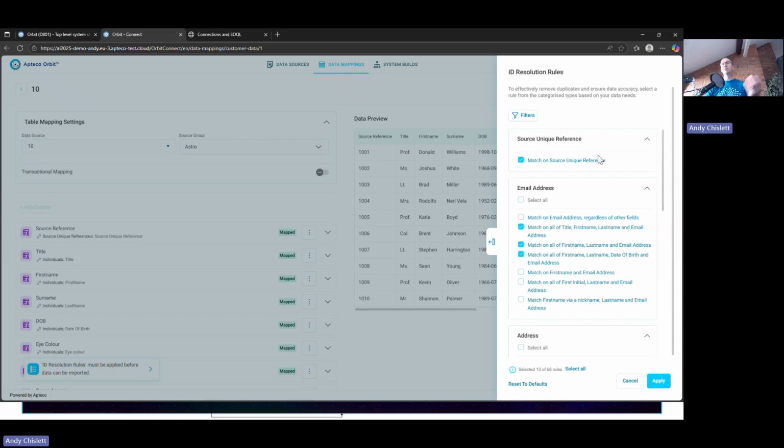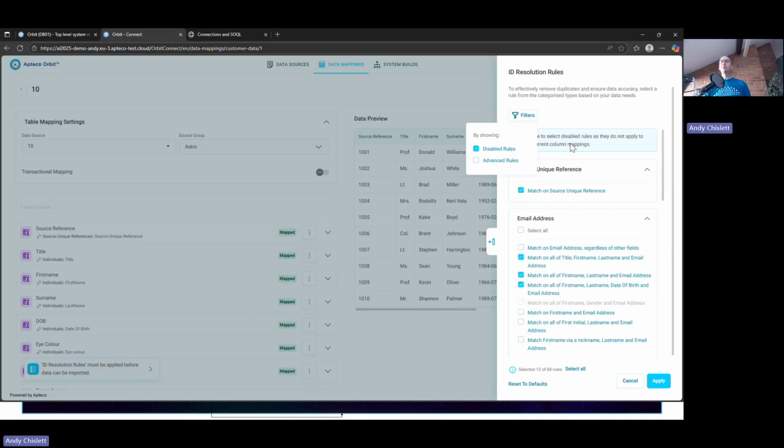We have a set of built-in default rules, which we will try and pick in all cases where we have data items in the input data that will support those. So here, with the filters, I can show the disabled rules. And you can see there, this grayed out one there. We're not going to be able to match on first name, gender, and email address because we don't have a gender in our input data.